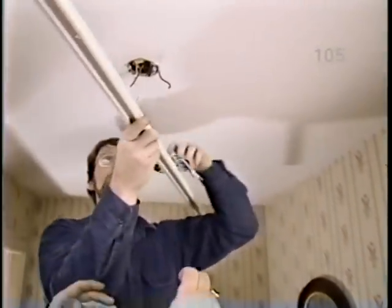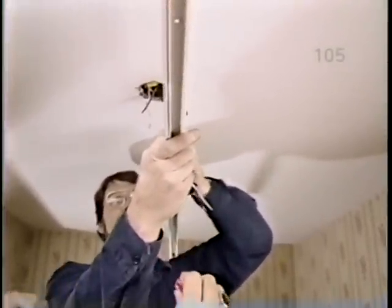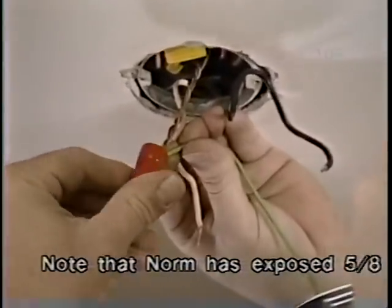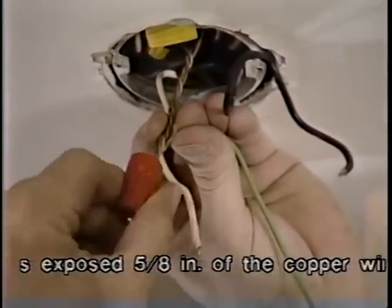Okay, let's put up a couple more clips. Okay, now with the clips in place, we're ready to wire the track up to the box. And what we have to do is put this green wire on the bare copper wires, which are our ground. And always turn these wire nuts clockwise. Right.